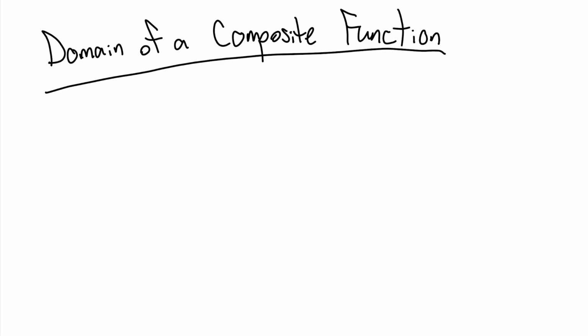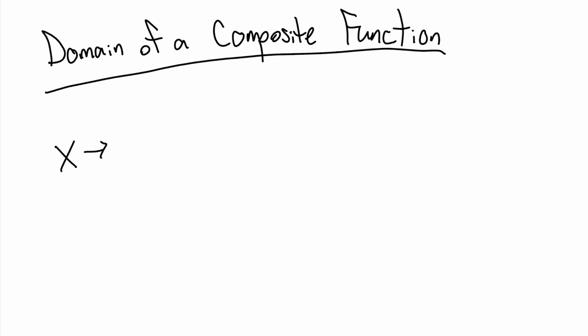So we've talked a lot about composite functions and making a new function based on this composition operation. One thing we haven't really looked at though is the domain of a composite function, because we kind of have two aspects to this now, because we are making a function out of two different functions. So there's kind of two steps we have to look at for the domain.